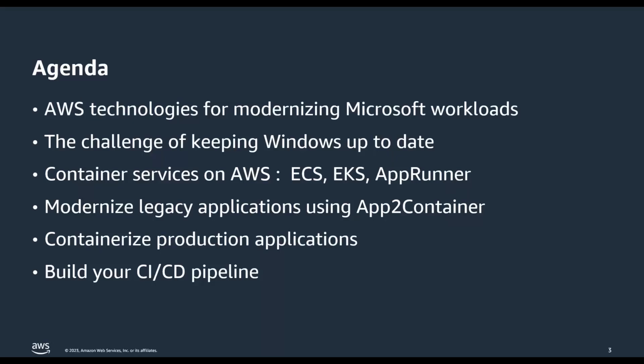This is the overall agenda for this 2-hour-long webinar covered by the various speakers. I will do a quick introduction on modernization of your Microsoft workload on AWS, inviting Aditi from our team to talk about a customer success story. Tom will review the challenge of keeping Windows up to date when the OS goes out of support. Ashish will share the containerization options with ECS and EKS. EL will talk about how to modernize legacy applications using App2Container, followed by a demo of App2Container for modernizing and containerizing an existing application and building your CI/CD pipeline.